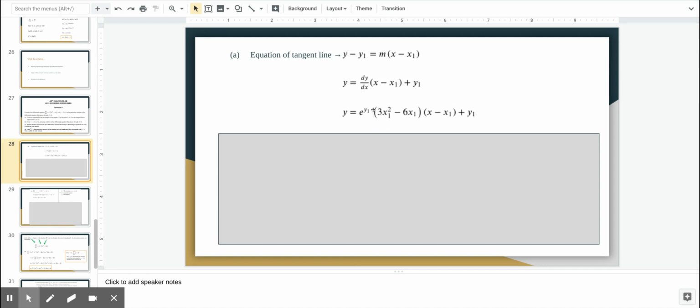However, I did change all of the x's to x sub 1s and the y to y sub 1, because we want the exact, numerical slope. And so we're actually going to be plugging a value into those. They're not just variables that will stay variable. They're going to be actual numbers at this point. And the y sub 1 is the same exact y sub 1 as in the e to the y sub 1.